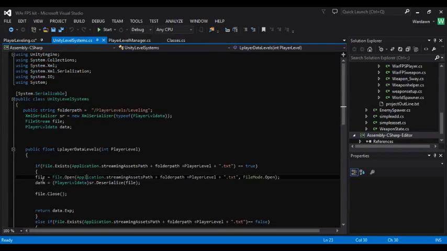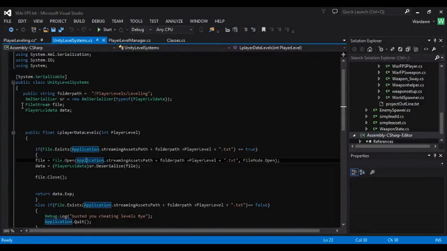So we have a file stream, which I didn't want to keep creating and destroying and hitting the garbage collector and stuff. So I made a permanent variable of it because you don't want to keep going file stream, file stream, file stream. It seemed a little redundant to me. So I did that instead.